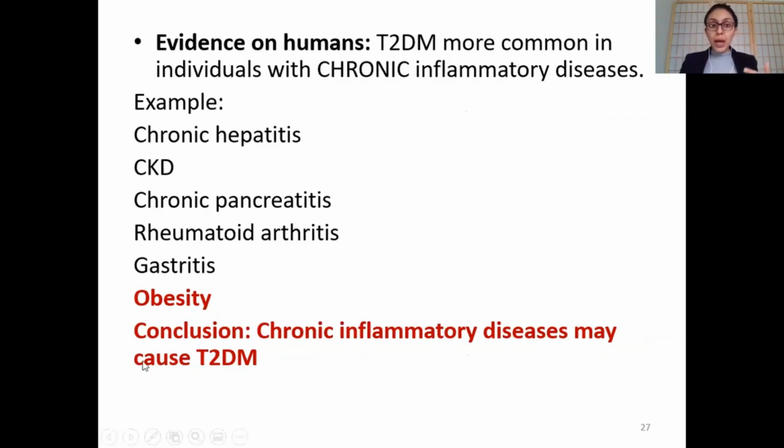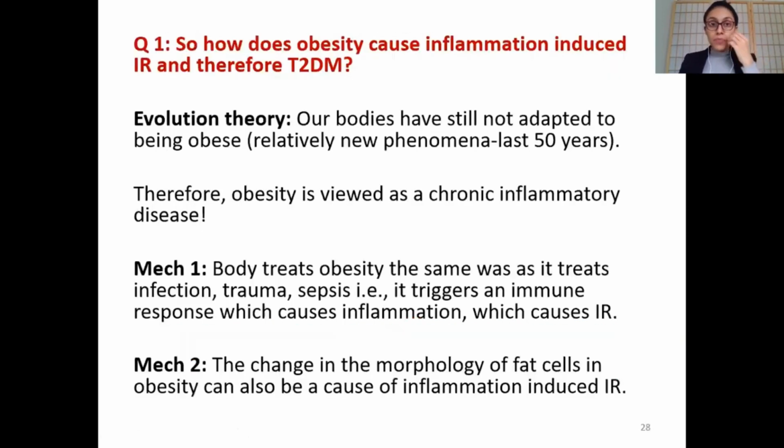Okay, for example, diabetes. If an individual has diabetes, we know there is no cure for diabetes. You can only manage diabetes. Diabetes is a chronic inflammatory condition, meaning it's a long-term condition. Similarly, chronic hepatitis, chronic pancreatitis, chronic kidney disease, CKD, rheumatoid arthritis, gastritis. When you have "itis" added to a word, itis means inflammation in medical terminology. That is what it refers to. Okay. So these are all chronic inflammatory conditions. And if you see, obesity is also a chronic inflammatory condition. Okay, very important. So basically, why is obesity a chronic inflammatory condition?